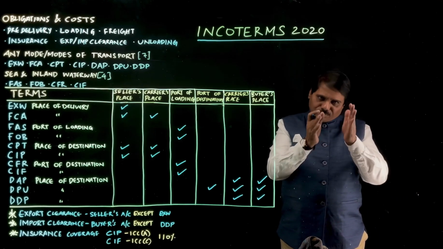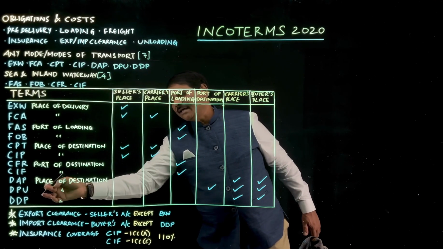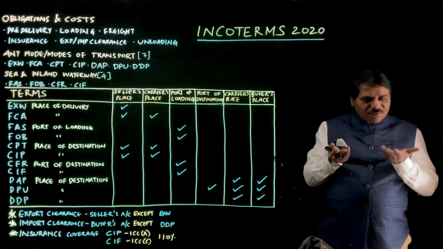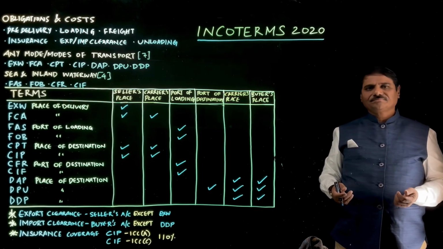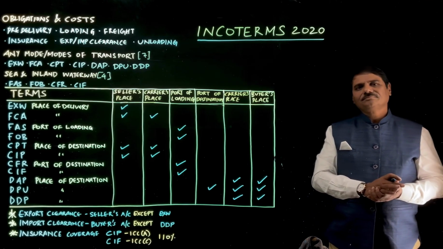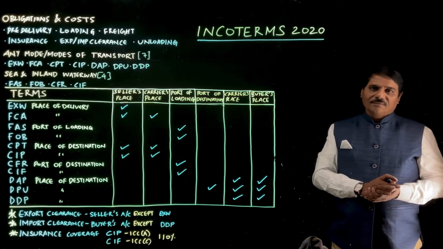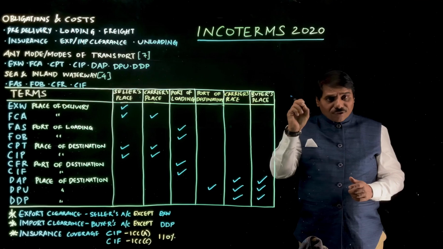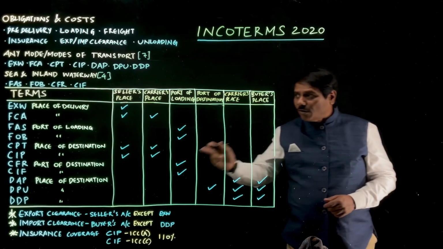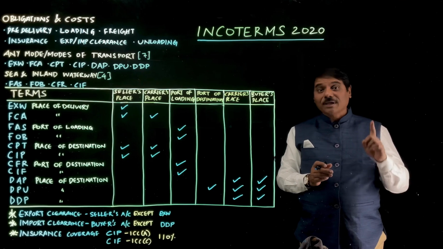In the buyer's country, it could be the port, delivered at place. That place can be sometimes port also. DPU, if it is the port, unload it. If it is a place, again seller must arrange for unloading. So as I said, the import clearance must be taken care of by the buyer. Like all other terms, buyer is responsible to clear the goods for importation.